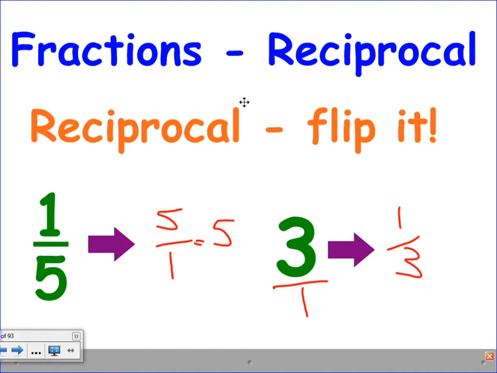It's not been in very often at all, but you need to know it. It means flipping something. And when you flip a whole number, you have to remember there's an invisible 1 under it. If you're flipping a fraction, it's dead easy. It goes the other way. But when you flip the fraction, if you end up with 1 underneath, then you can get rid of it and it's just the whole number. You see that relationship? Okay. So reciprocal. It's just a buzzword you need to be aware of if it comes up.